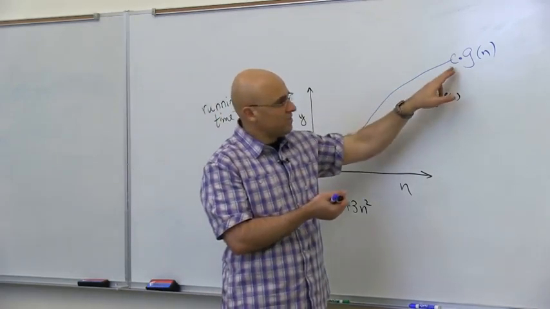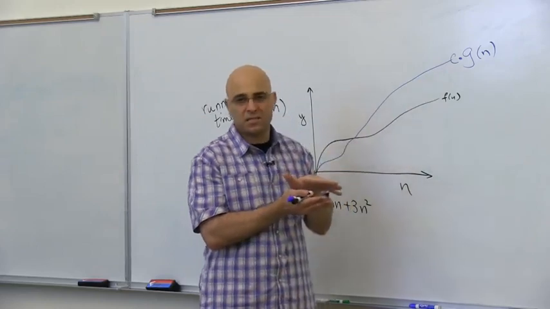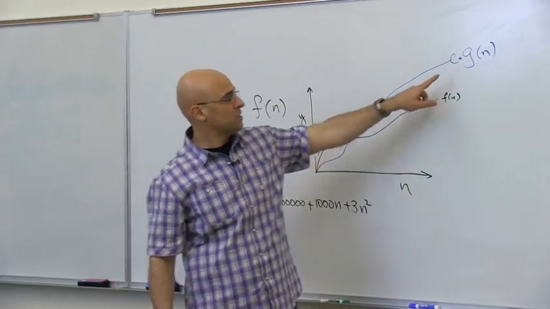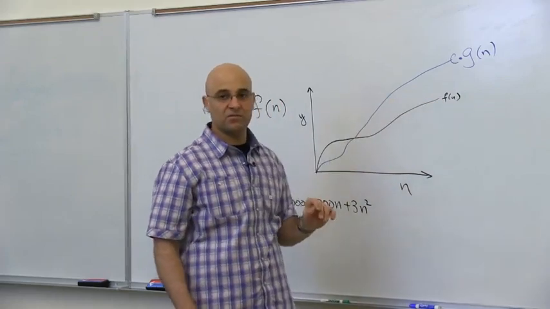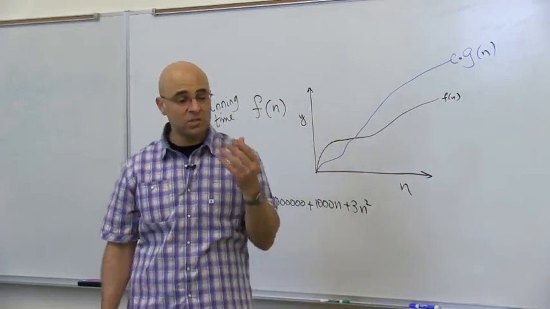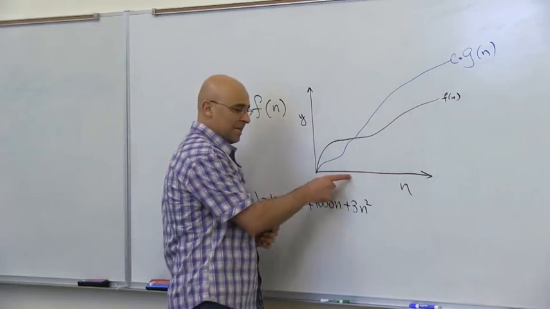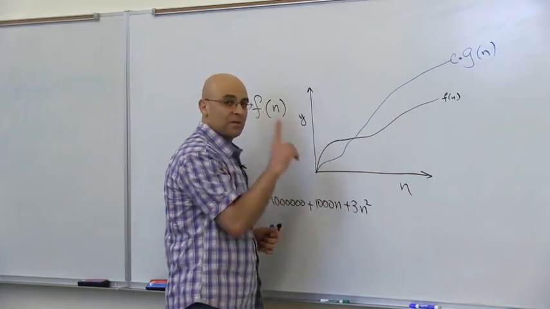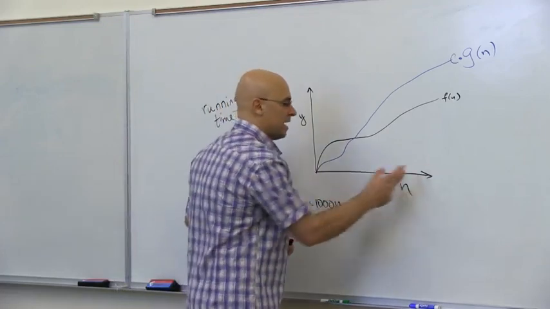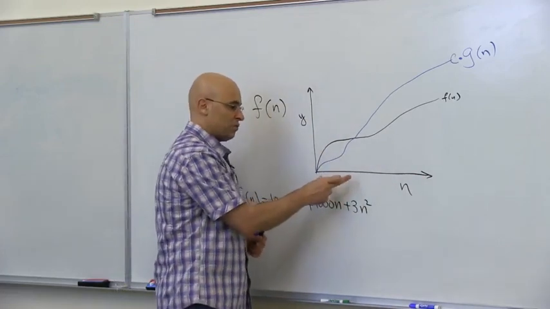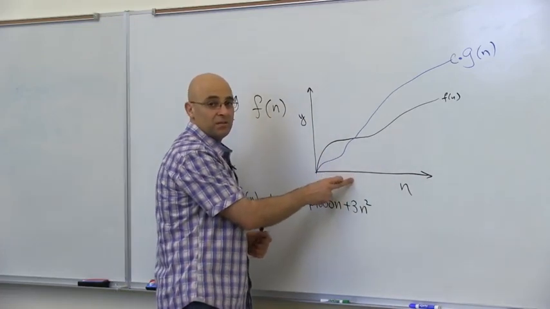But again, with the caveat that it is multiplied by a constant c. Okay? So there is a constant c here that if I multiply it by g of n, it's going to be higher than f of n. The other issue, as I mentioned, is that in the beginning, I can tolerate a few values of n, because remember that we focus on the growth of a function as n goes to infinity. I am not much concerned with what happens when n is very small.